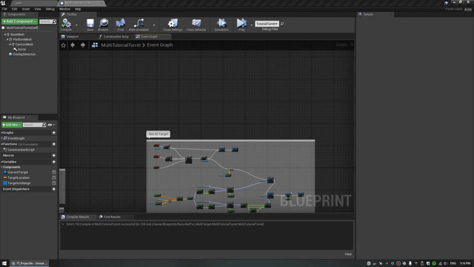So we want start firing, we want stop firing, and we want continue firing. Then what we want to do is add a couple variables. So one is refire delay, which is a float, and that allows us to pick how fast. We'll set it as instance editable as well, and we'll pick how fast we want the weapon to fire. So once every 2 seconds will do.